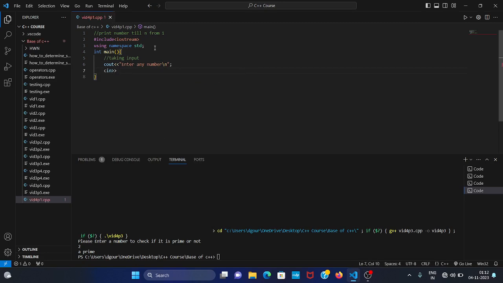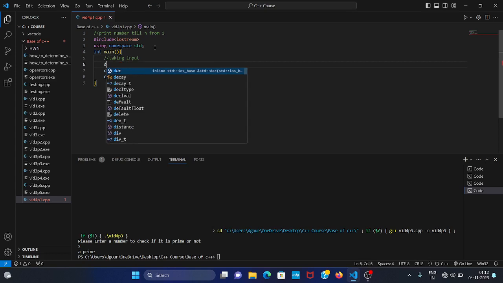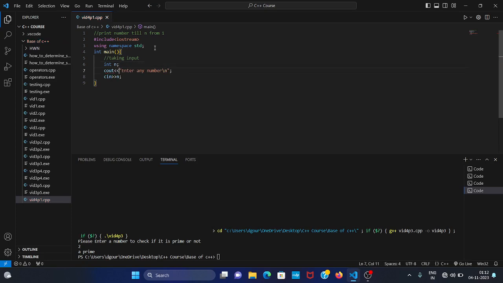Let's say the variable is n. Before that we have to declare the data type, so the data type will be int and then the variable name n. Now all set. In that way we can take the input from the user for a number.